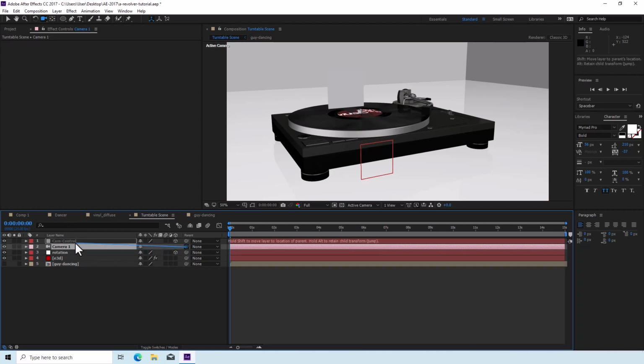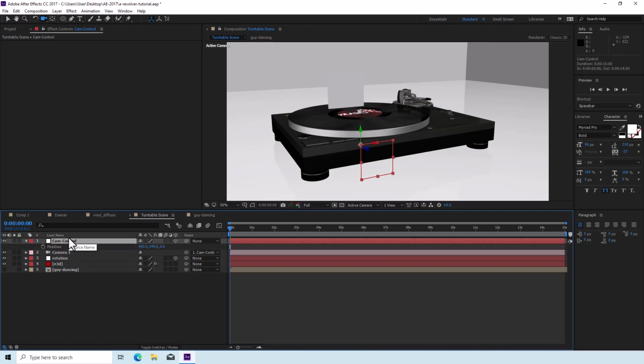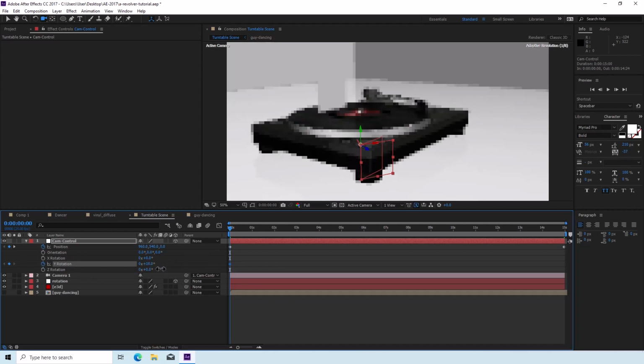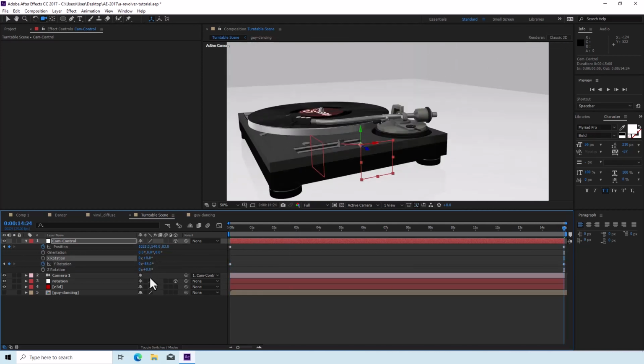Whip the camera to the null. Reveal the null's position and rotation properties. Keyframe the camera animation to your liking.